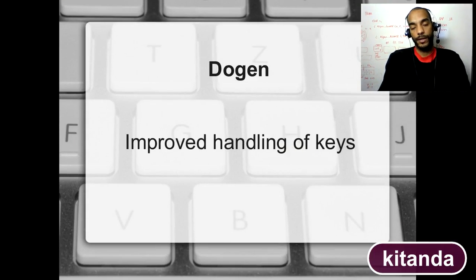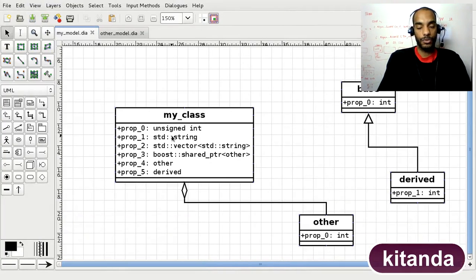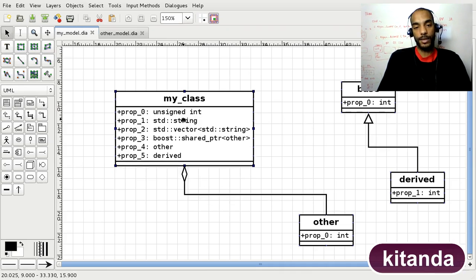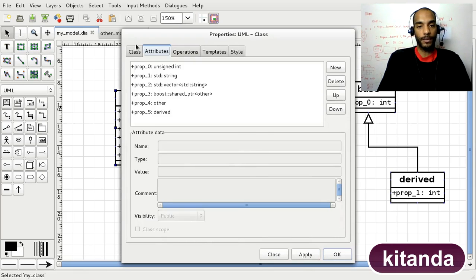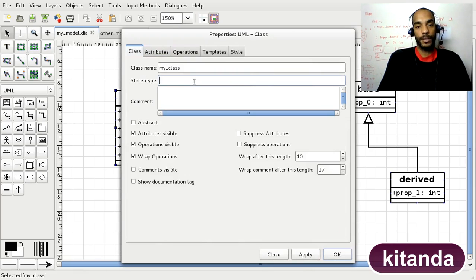We also improved the handling of keys. Now in the past, all types made use of a key, which was common to all types, and it made it quite complicated, quite type unsafe to determine what key belongs to what type. So what we've done now is we changed that slightly so that the keys are generated on demand, and the way you do that is by using our new stereotype.